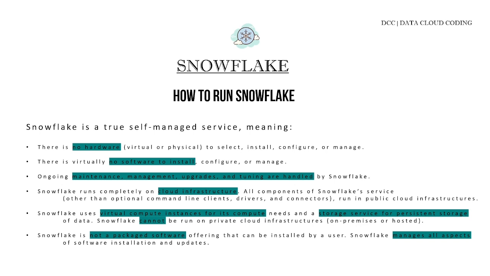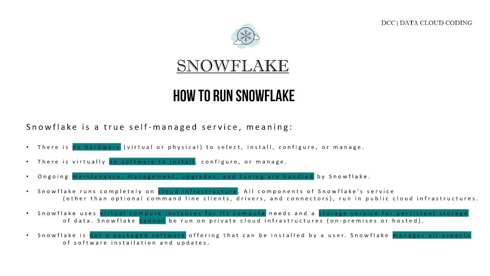Snowflake completely runs on cloud infrastructure. So we create our Snowflake accounts on either of the three public cloud providers, which are AWS, Azure, and Google Cloud. So it runs completely on cloud. That is why we get all the benefits of cloud computing included in Snowflake. And the components of Snowflake's service, other than the optional CLIs, drivers, or connectors, everything runs in public cloud infrastructures.